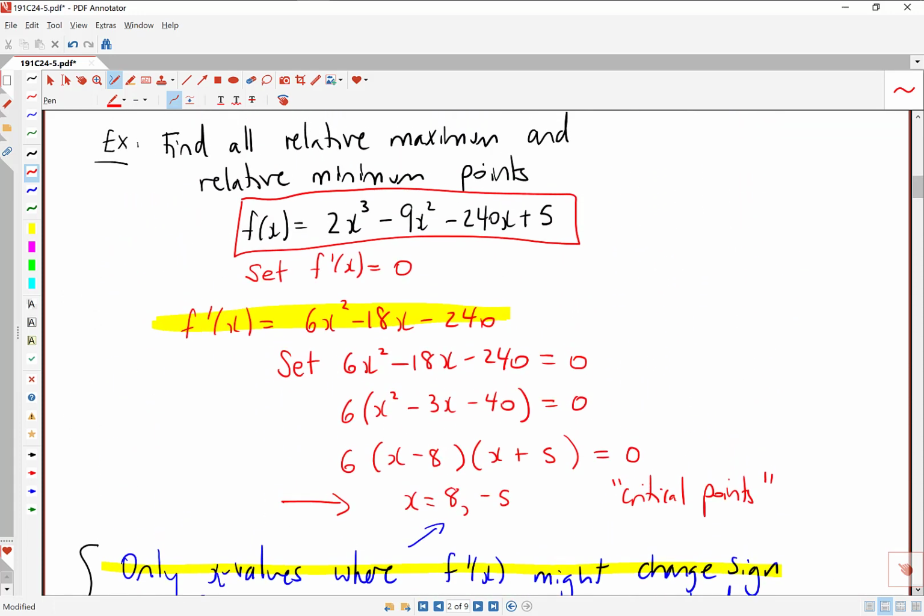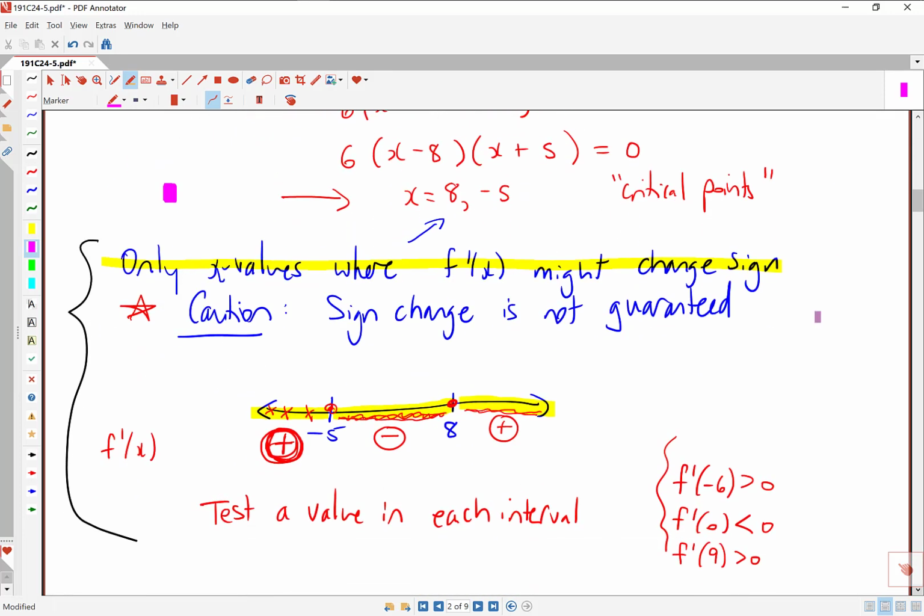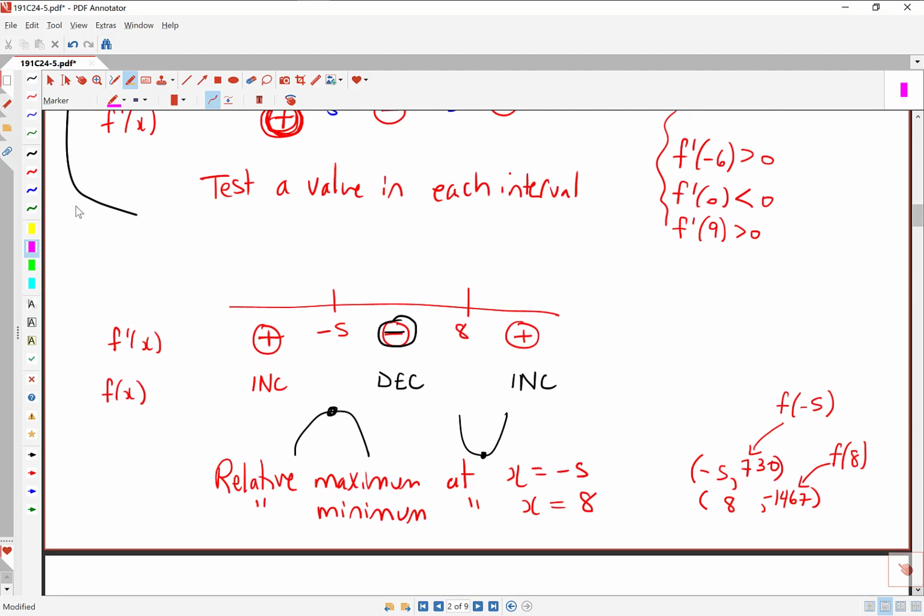So let's just run through this quickly again, now that we've seen the overall idea. What did we do to find our relative maximum and relative minimum points? Well, we took our derivative and then we set it equal to 0, and that gave us some critical points. Then once we had those critical points, let's see the clean version of what we did. We built this little table here with our different critical points, and we figured out the value of f prime in each of those little intervals, and then we wrote down what does that mean for f. Then at the end of the problem, we were able to say that we had one relative maximum point, meaning a hilltop, and we had one relative minimum point, which is like a valley floor.